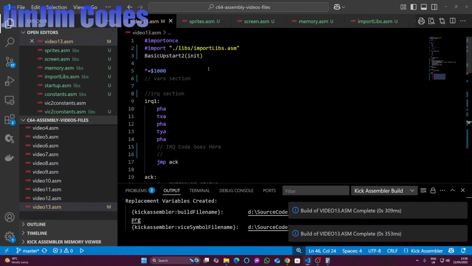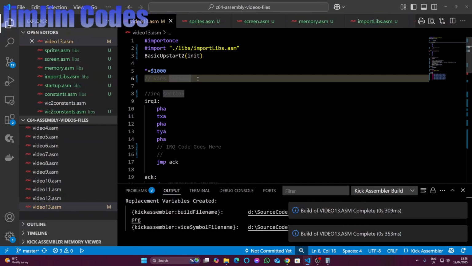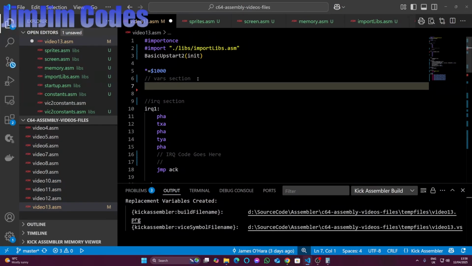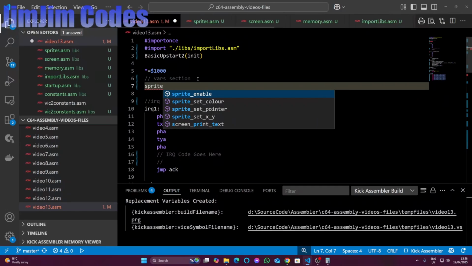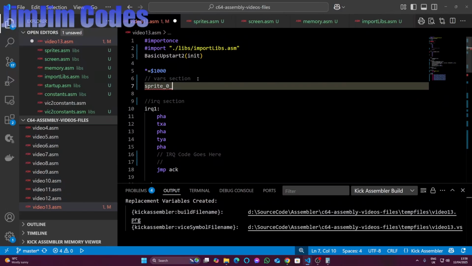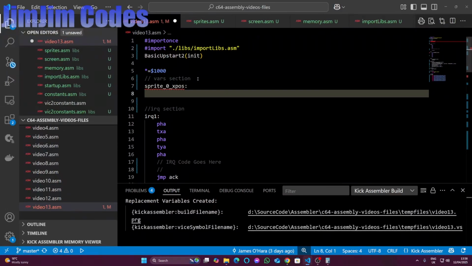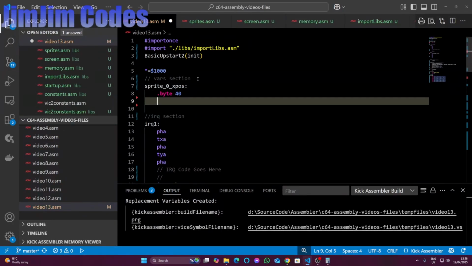Okay, you know I said there was a vars section. We can have bytes here, so we can have sprite 0 X position. That was a byte of 40, wasn't it? Sprite 0 Y position.